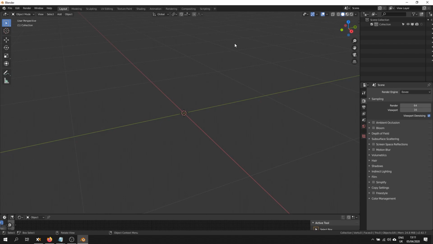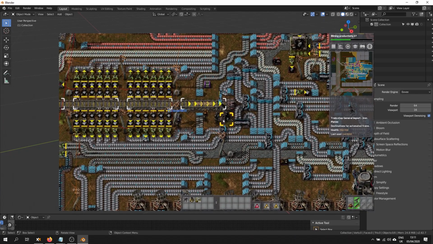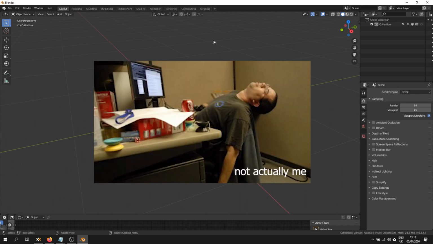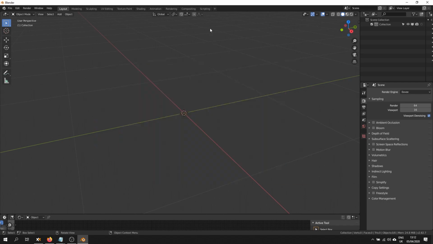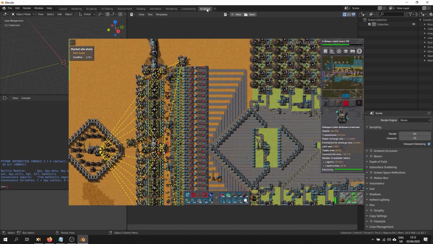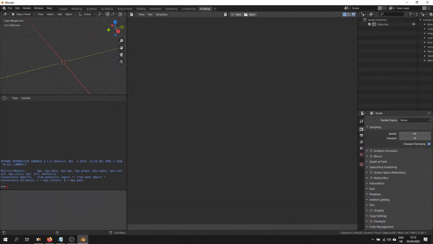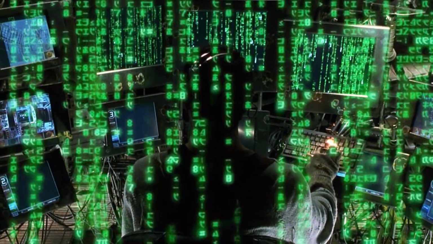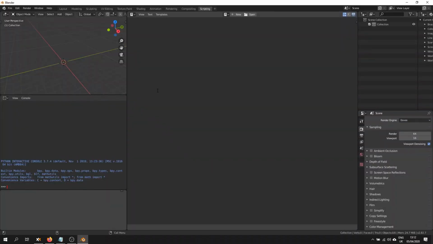At some point, you want to find a way to automate some of the stuff you do in 3D. That's why I got into Python, and that's why I love Python, because I'm lazy and it allows me to automate a lot of things. And it's a great feeling to run a script and see all your lines of code do something in the way you want them to do it.